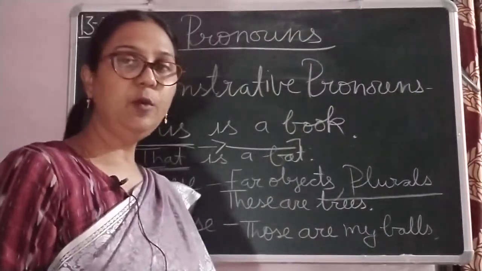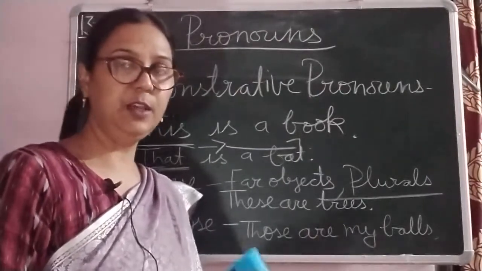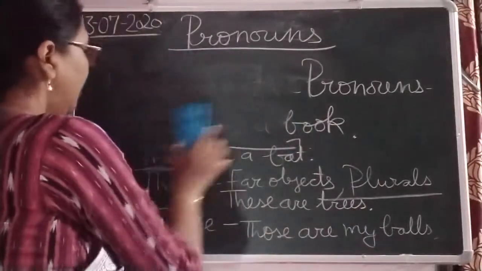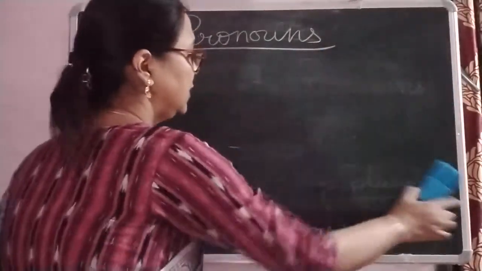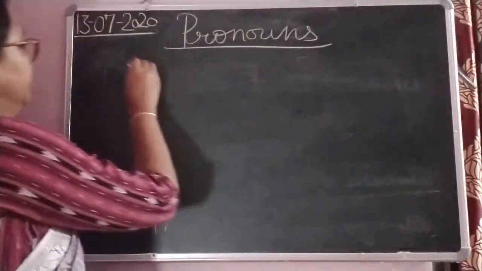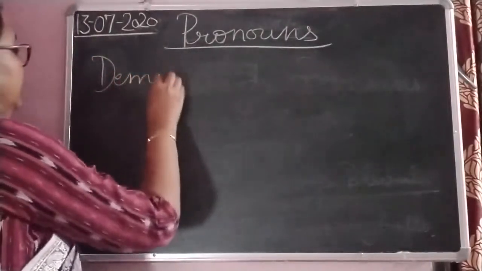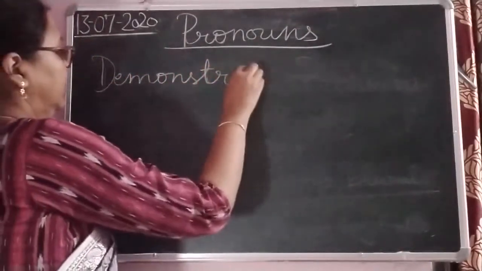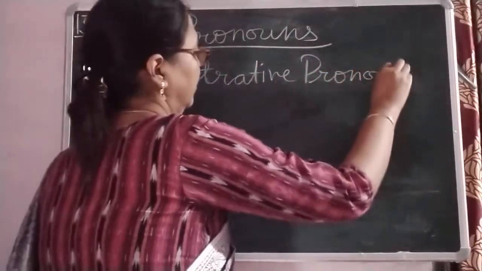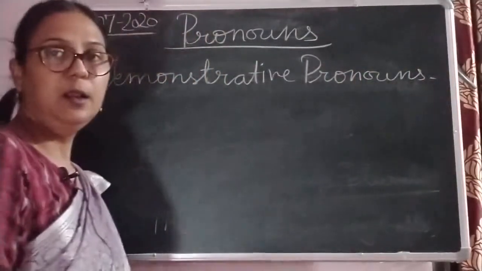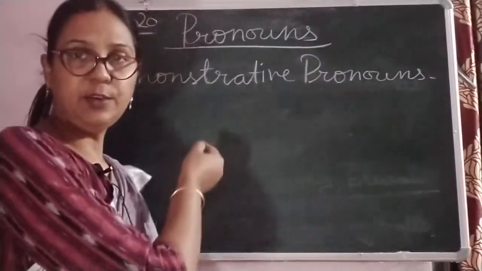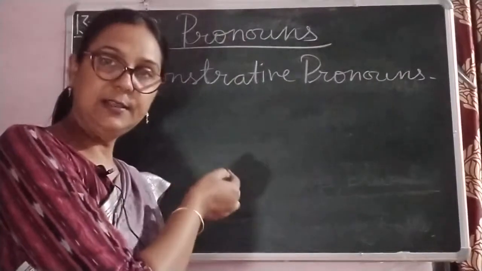So now I am going to write over here the singular form of this and the plural form of that. So this table you have to remember always, because these words we are using in demonstrative pronouns. First of all, after discussing the definition of demonstrative pronouns, I would like to write the definition over here so you can understand it better.